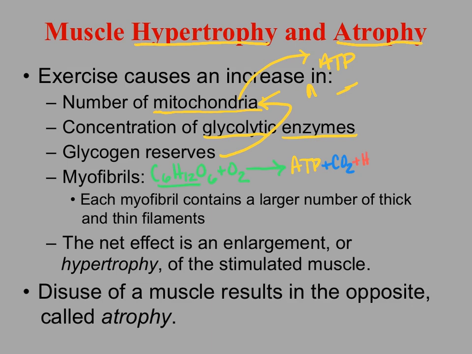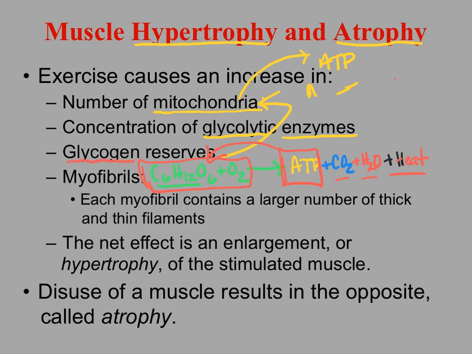You also release some water during that chemical reaction. And also, of course, like we mentioned before, heat. This is why you get hot after you start exercising, because your body has just ramped up this process of cellular respiration in your muscle cells. The goal here is to make ATP for muscle contraction to occur. CO2, water, and heat are just byproducts of getting ATP out of that glucose molecule.